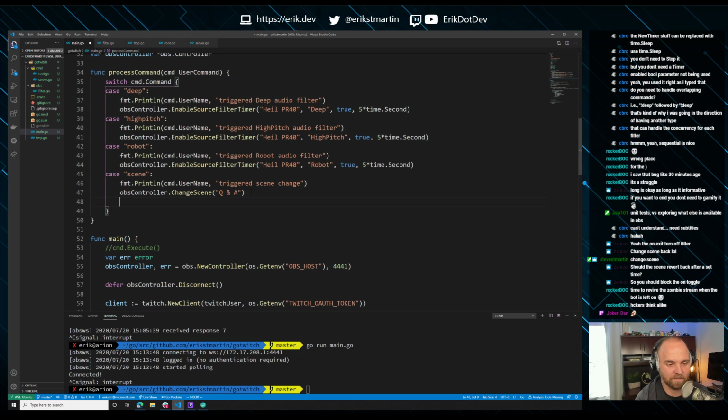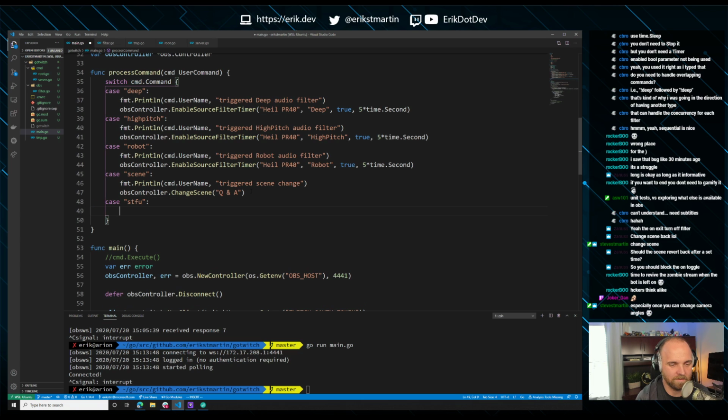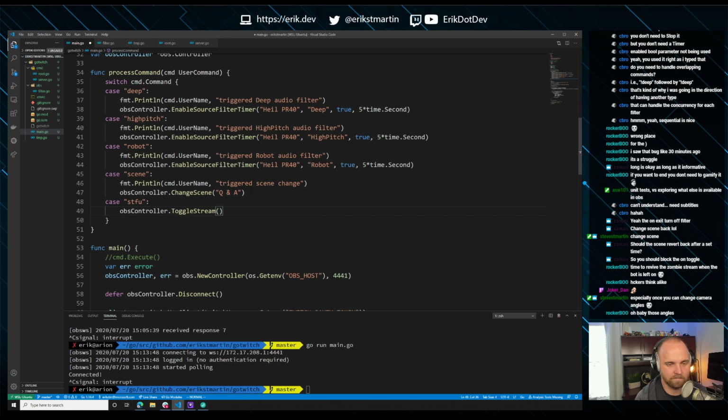So the next thing we need is our case, and then here we're going to OBS controller toggle stream. Oh, especially once you can change camera angles.